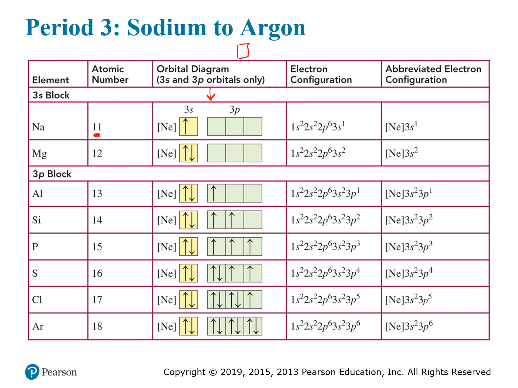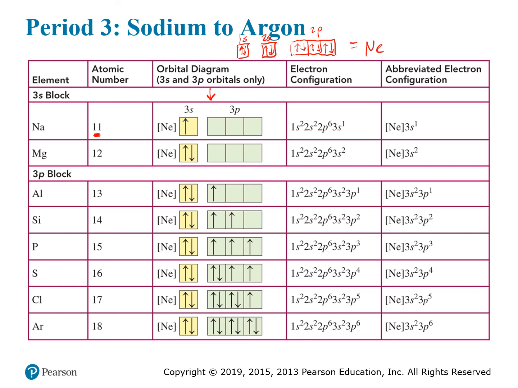So we start with the 1s orbital, and it gets 2 electrons. Then we have the 2s orbital, that also has 2 electrons, so that's a total of 4. Then the 2p sublevel is 3 orbitals, and they each get 2 electrons. This now is the configuration of neon. Neon is atomic number 10. You have 10 electrons in these levels that I've drawn up here. So this is neon.